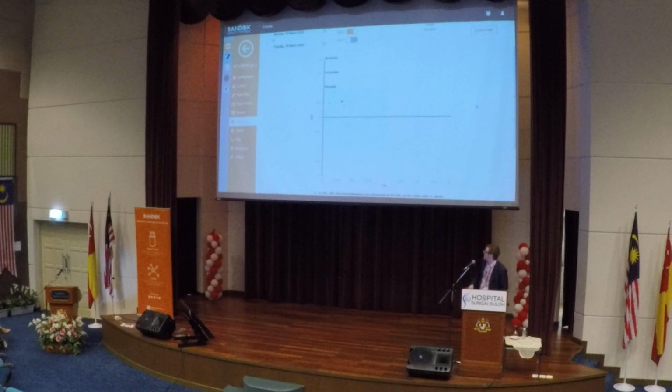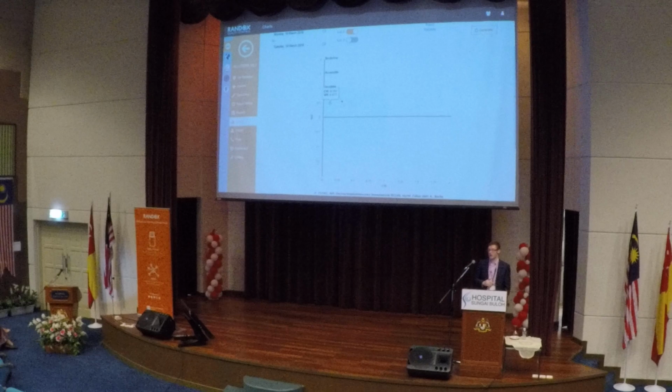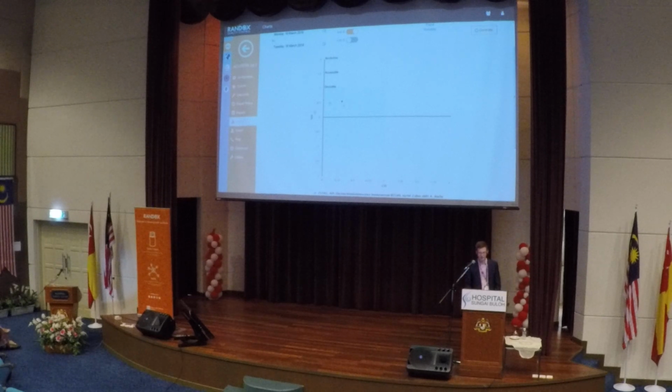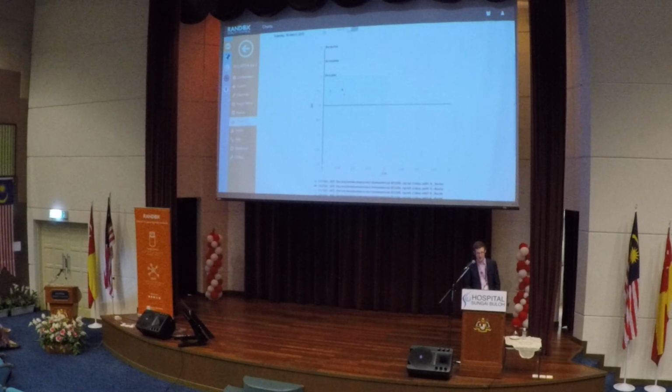So we can see our performance summary chart here. Our colors are just a little bit off due to this projector, but we can probably see in the middle we have this desirable box. The desirable box is where we want our results to be falling. Our chart is plotted in terms of SDI on the y-axis and CVI on the x-axis.